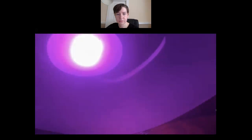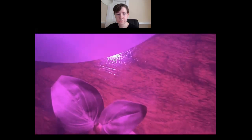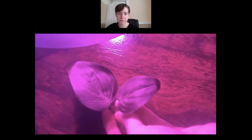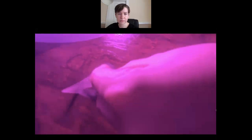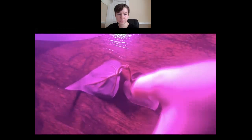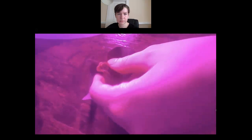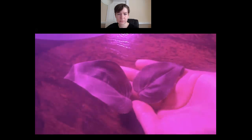When you're ready, turn off all the lights that you can except for the purple grow light. Observe the plant under the purple light. What color does it look? When you place the green plant into the purple light, you should see that it looks dark or black, not green. This is because the plant absorbs the red and blue parts of the light, but there is no green in the purple light to bounce back into your eyes. You can also place red, blue, or purple things near the purple light to see what color they appear.